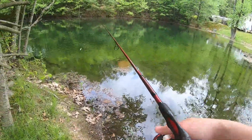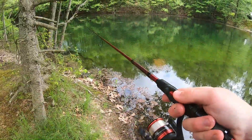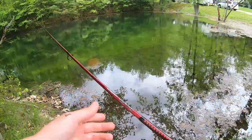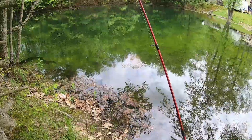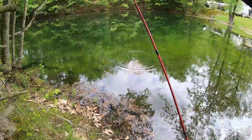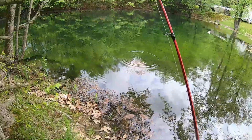Stock fish are pretty much stupid, so you can get them easily. There's some nice ones in here — I want to get a 20-incher. If I was to get a 20-incher, that'd be pretty solid. They're coming after it — there are some big fish in there. I fish here a good bit, how can I let up this kind of fishing? It's just too good.